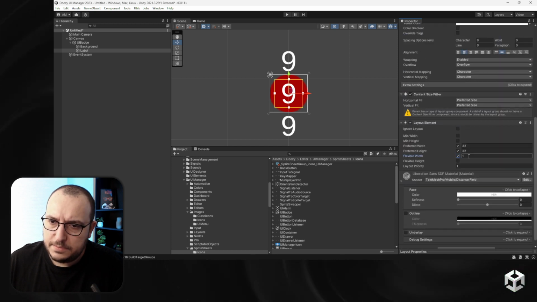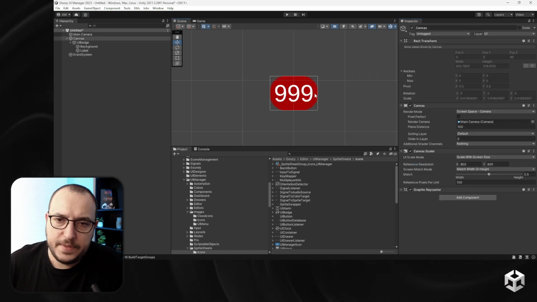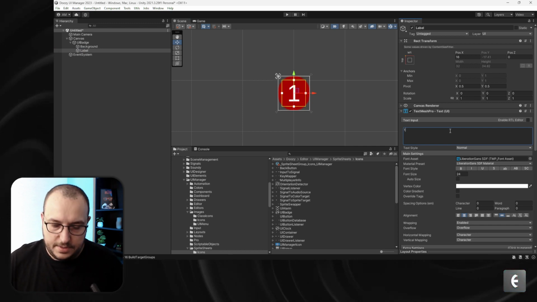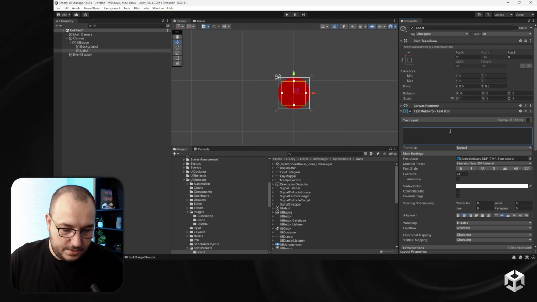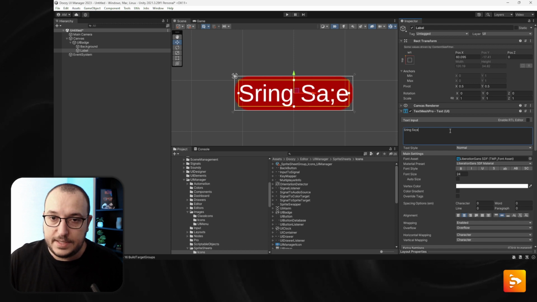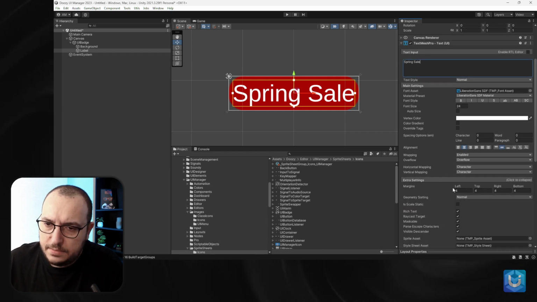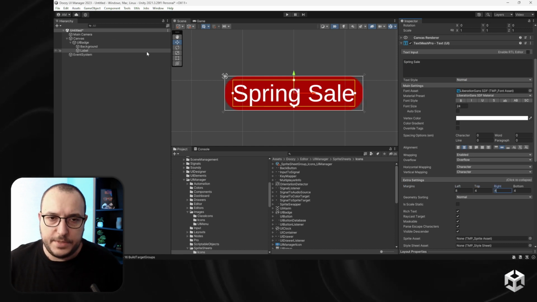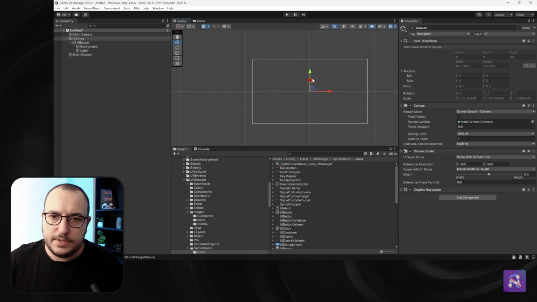And let's give it a flexible width. Minimum width, let's say 32 and 32. Let's remove that. Okay, perfect. So now I can say nothing, or maybe I can say one number, make it say new, make it say sale, or spring sale. All right, and I think we need to add a bit more to the left. Let's say 8 and right 8. Yeah, much better. UIBadge label. All right, so this would be my badge.